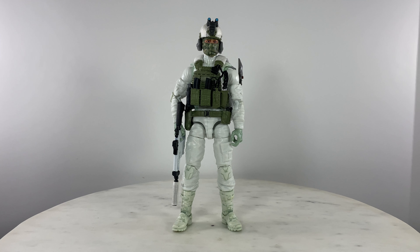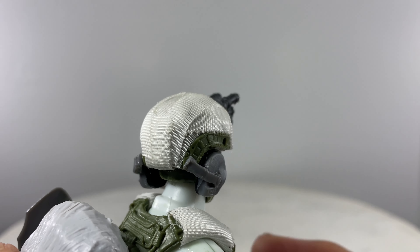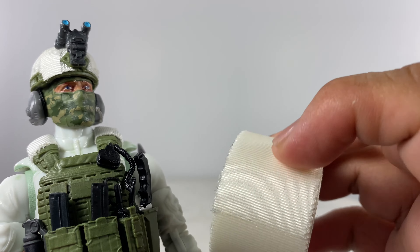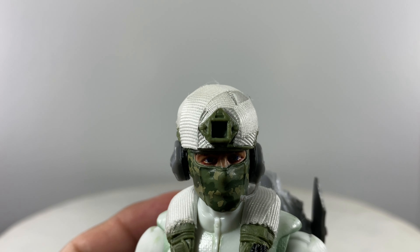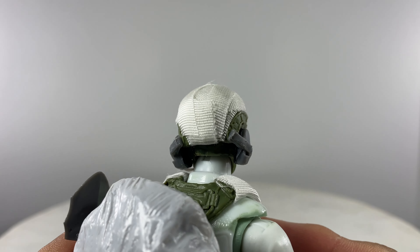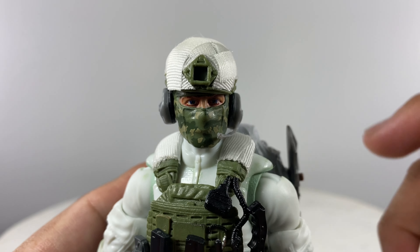Let's do a physical assessment of the Delta gear head cover or bump helmet — it has a white camo cover on it. What is that actually? It's 3M DuraPore tape — this tape is made of cloth. Just make strips out of it and apply to the helmet; it covers the whole helmet. I also used tape on the shoulder pads of the body armor instead of looking for a clothing material to wrap around that helmet unit.